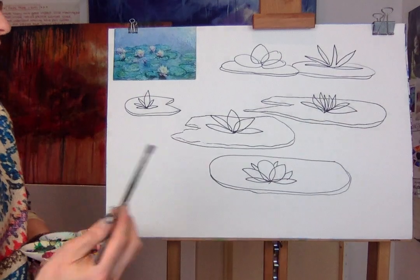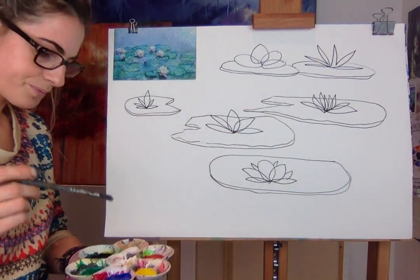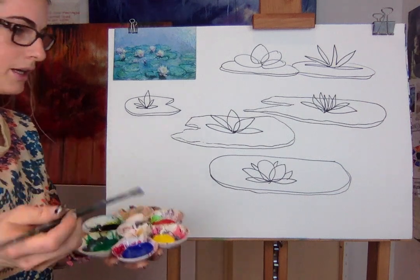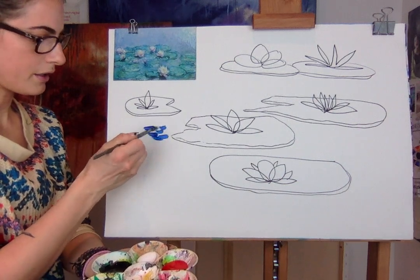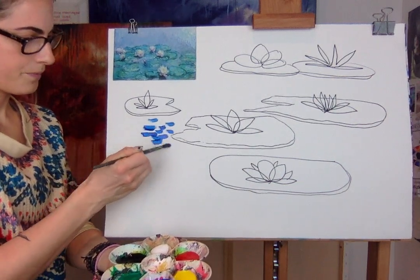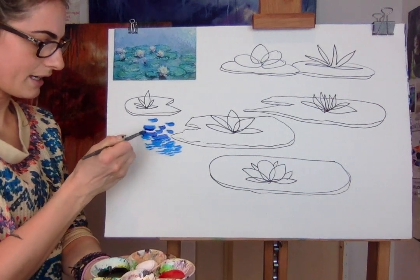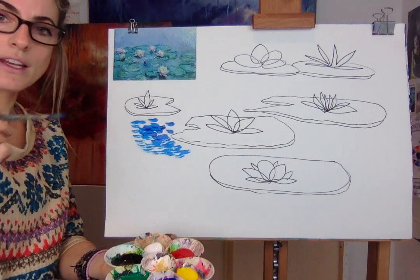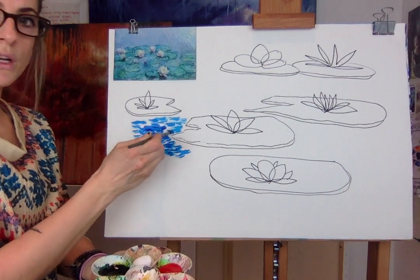So you want to do the background first, the water first. You're going to dip the brush in the blue, okay, and you're just going to touch the paper and go like that. It feels like you're taking a while doing it, but it's okay. You've got the time probably. And then after you've done a few of the blue, just do a couple.